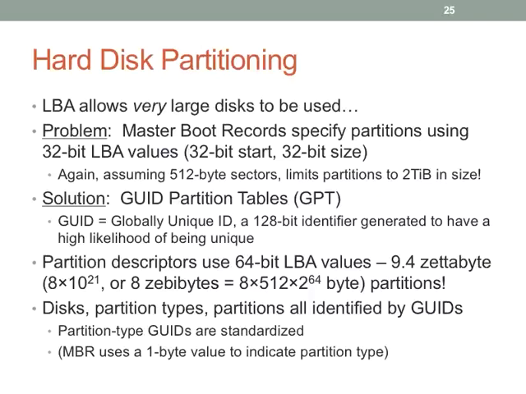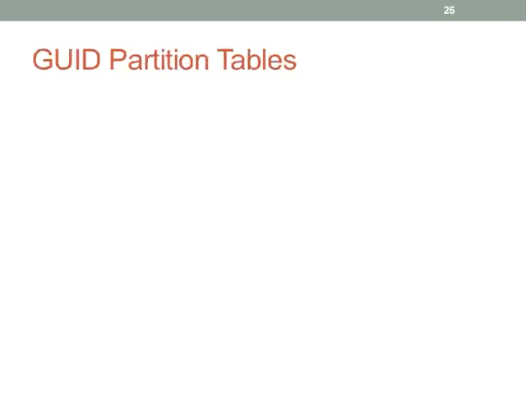All right, let's wrap up really quick. So partition types are GUIDs now, so they're standardized. That's really nice because the MBRs had 1 byte for the partition type. Linux swap would be one value, Linux boot would be another, and they've definitely been reused over the years. So GUIDs are good for partition types.